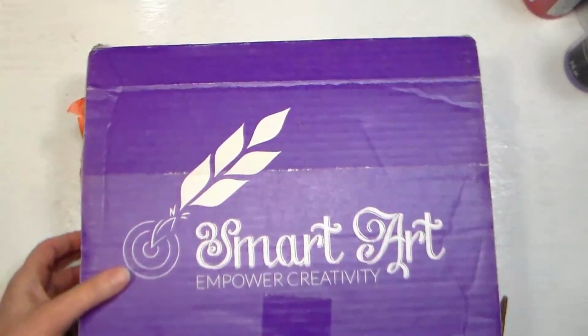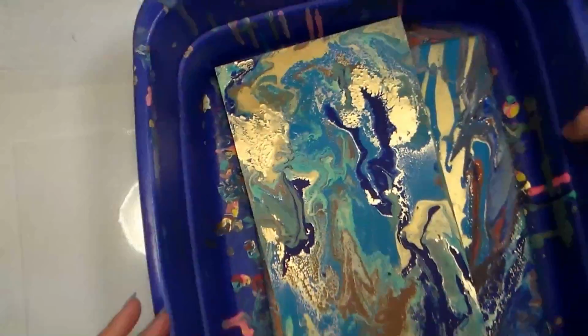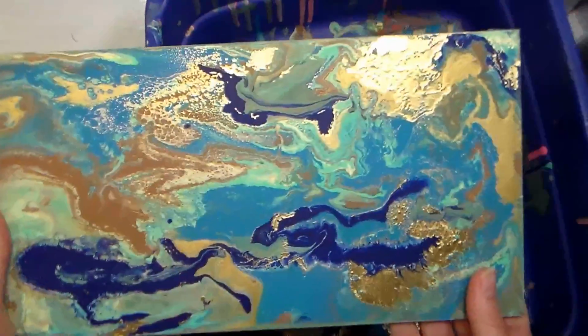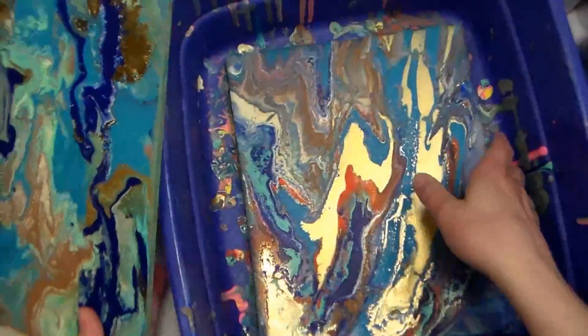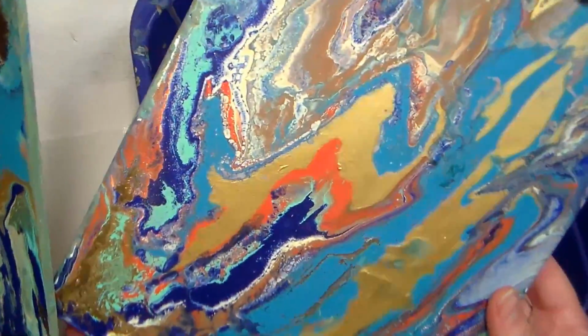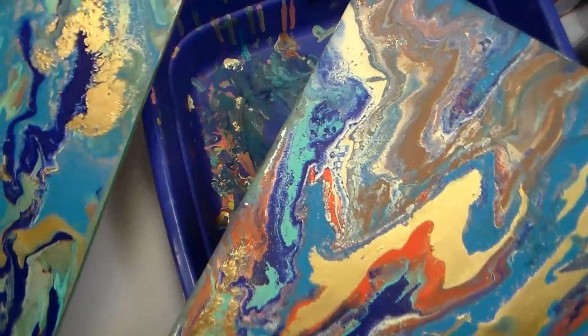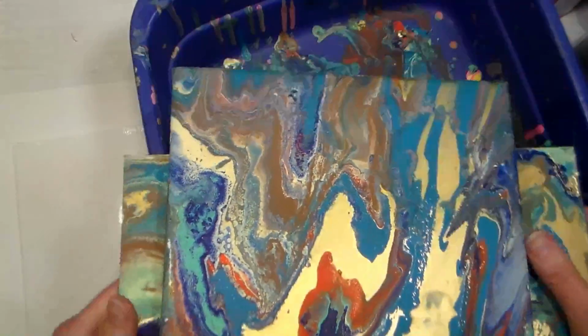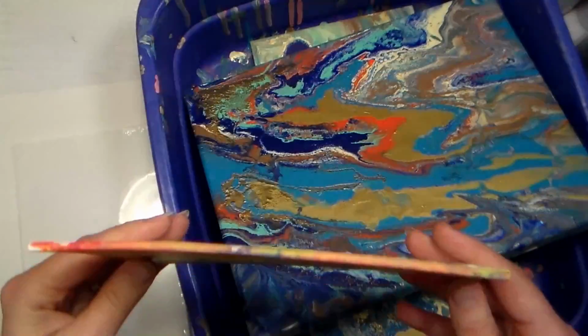So I'm going to show you what I did before with my homemade stuff. I did this one on MDF board, and I really liked the way that turned out. I did this one on a stretch canvas, and I do like the way it turned out, but it took a long time to dry. I'm not sure if I do have one on a canvas panel. Hang on one second, and I'm going to grab that.